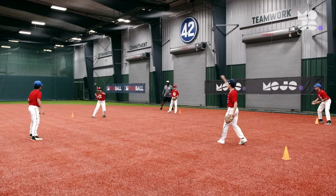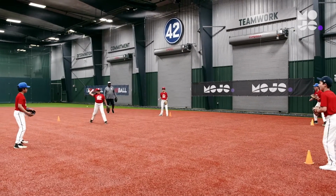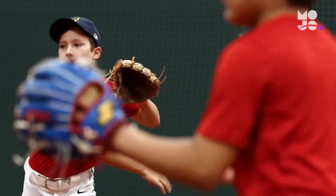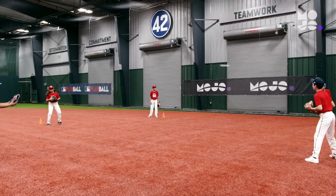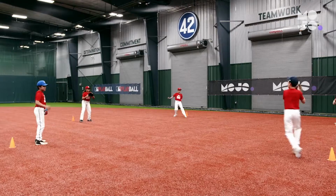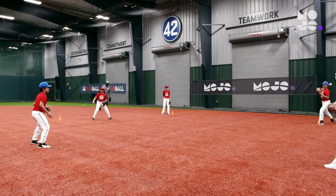On your call, the player with the ball may throw it to any teammate except for the ones directly next to them. The player who catches it transfers the ball smoothly from glove to hand, then gets rid of it as quickly as possible. Great job. Move your feet, move your feet. Boom. Keep your feet moving. Encourage groups to track how many catches they make before dropping the ball. Then challenge them to beat their record the next time.